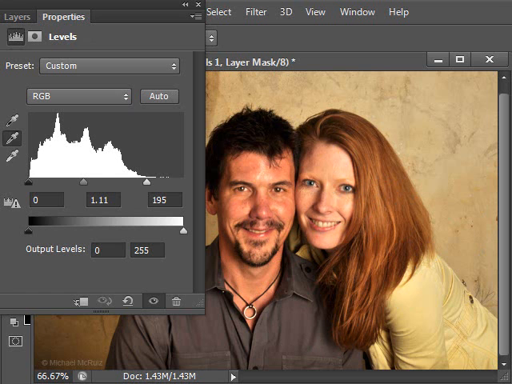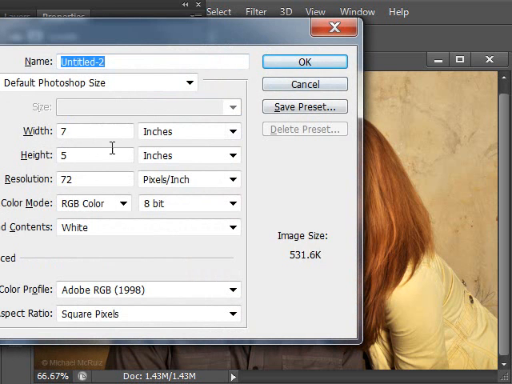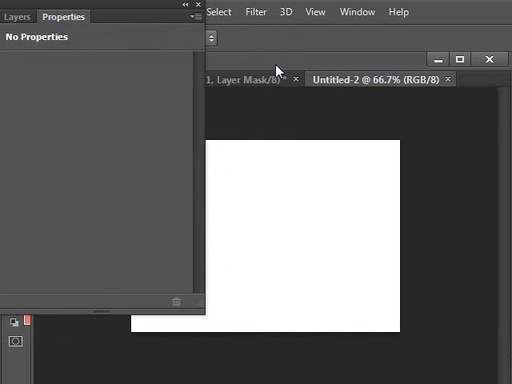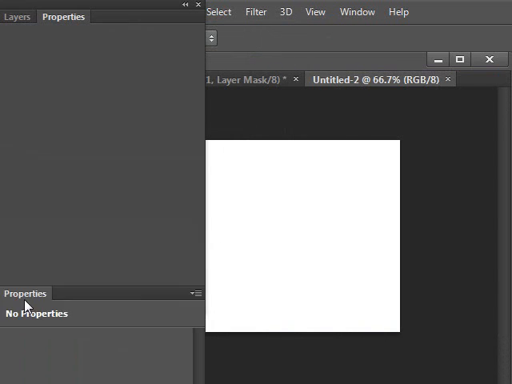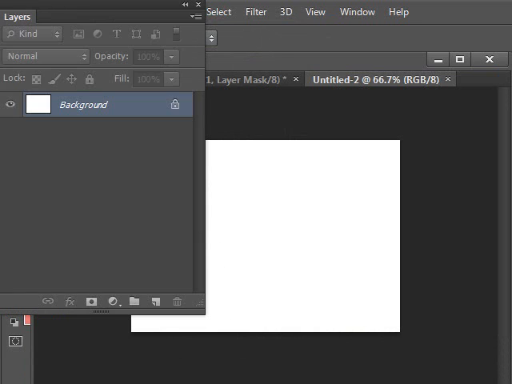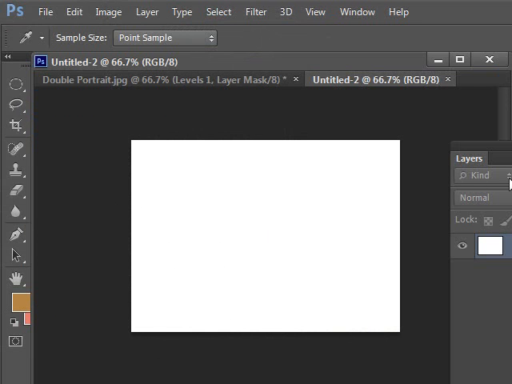You may or may not have an understanding of how colors work on digital images. If you do, this will be a little bit redundant, but if not, you're going to learn something very valuable. Let's go ahead and create a new layer, or excuse me, a new file. I'll press Control or Command N, make a new file. Let's just make it default Photoshop size. Click OK. And let's get this stuff out of our way here just so we have some room. Let's drop that over there.